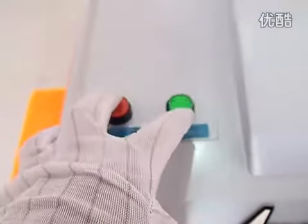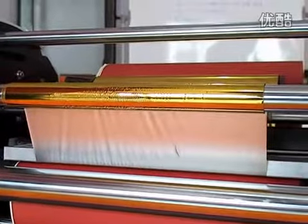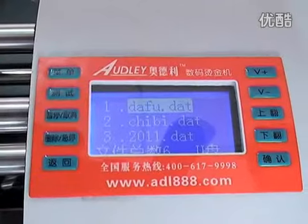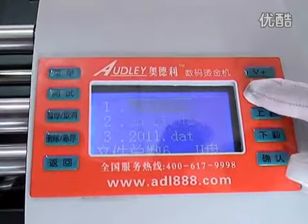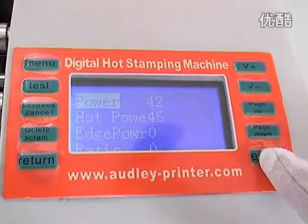Press the red and green stop button to push down the foil paper and medium. Find the finished job and press the enter button to start printing.